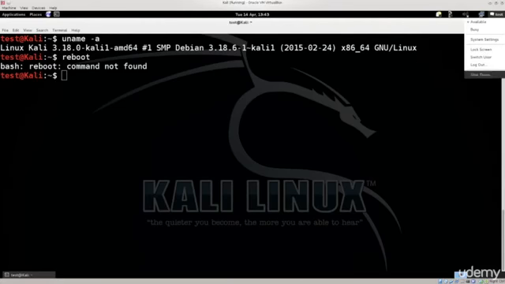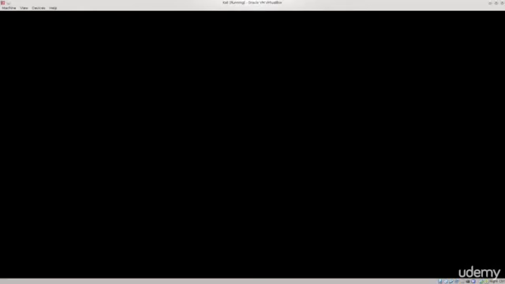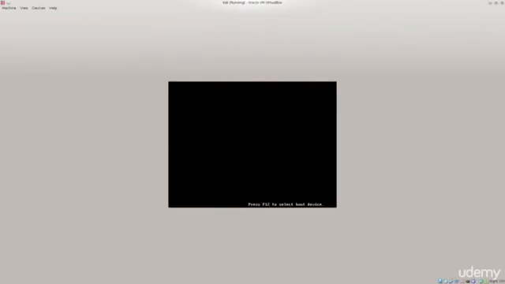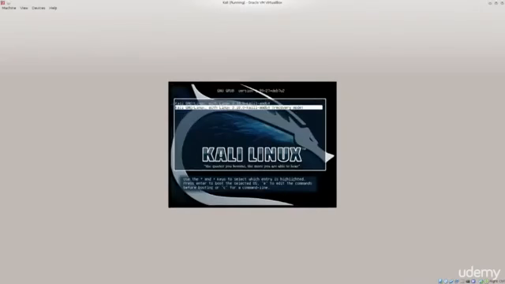Hibernate, restart. As I said, you can physically turn the machine on and off, and that's going to qualify as a restart. So, okay, it is now in the process of booting. Grub is loading, and immediately after Grub loads, move the arrow up and down so that the timer actually stops. Go ahead and press.